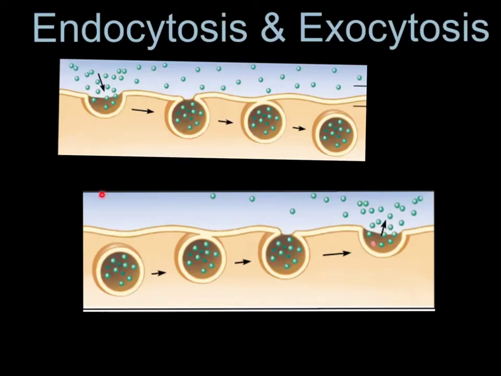Here's a picture of both endocytosis and exocytosis. This picture right here is the endocytosis, because you can see that the proteins are coming in and forming a vessel and going into the cell membrane. And here you can see that this is exocytosis, and the proteins form a vessel around them and are making their way out of the cell membrane, so those used proteins can get out of there.